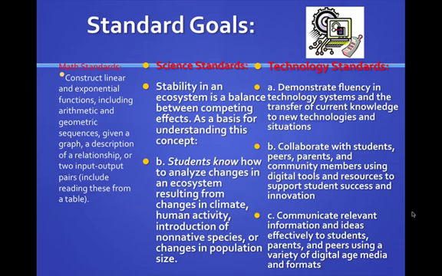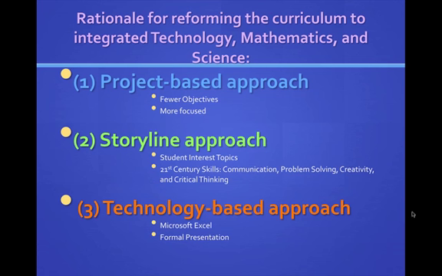Okay. All right. So I will now discuss my rationales. Why am I going to reform the curriculums to integrate all 3 subjects: technology, mathematics, and science? Okay. So why am I doing this? Well, inspired by an article I read by Ron Shater, titled "Help STEM," that's Science, Technology, Engineering, and Math. It's a popular organization to take root in school districts to ramp up science, technology, engineering, math curriculums.